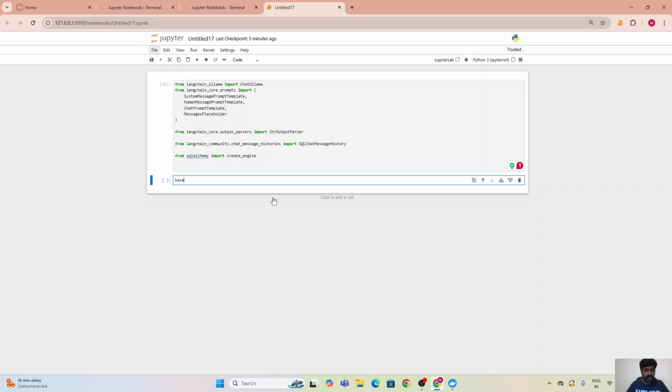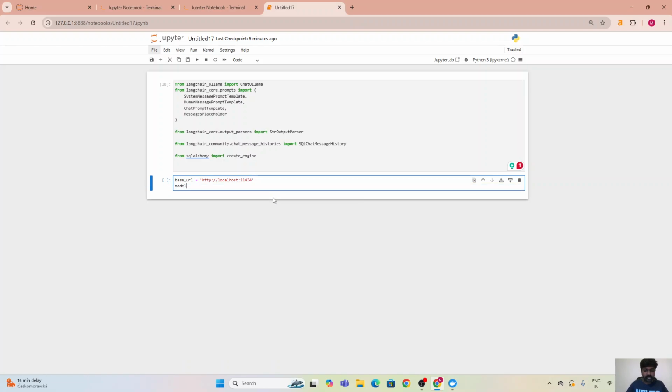Okay, so base_url equal to http://localhost:11434, and model equal to llama3.2:3b.